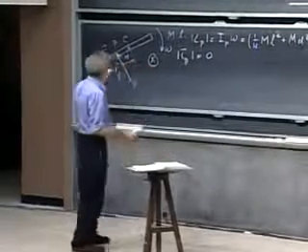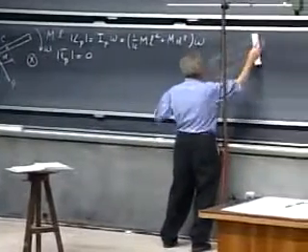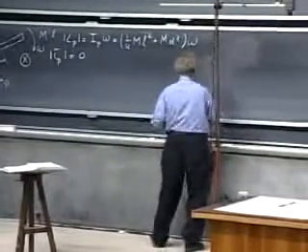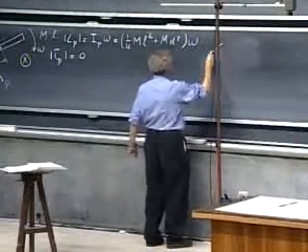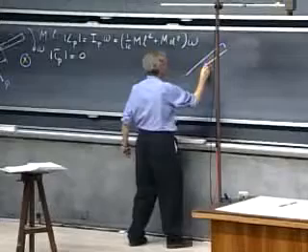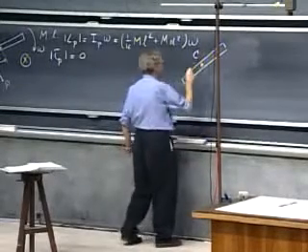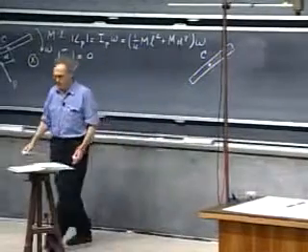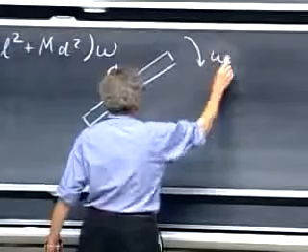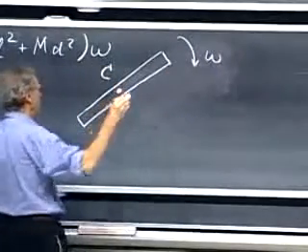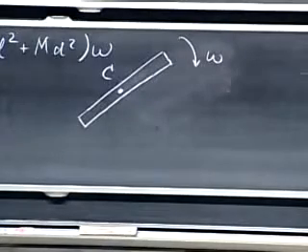I now take the same ruler, but I'm going to make it rotate about the center of mass. So here is now the same ruler, and now I'm going to rotate about the center of mass. Rotation, same direction. I have a stationary axis, and it's rotating about there. C is my center of mass.